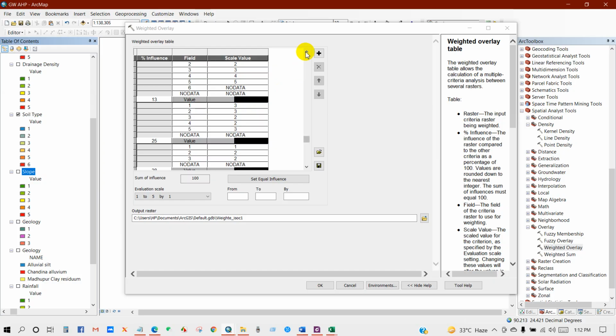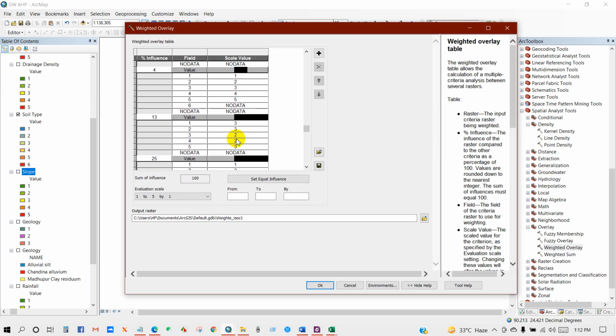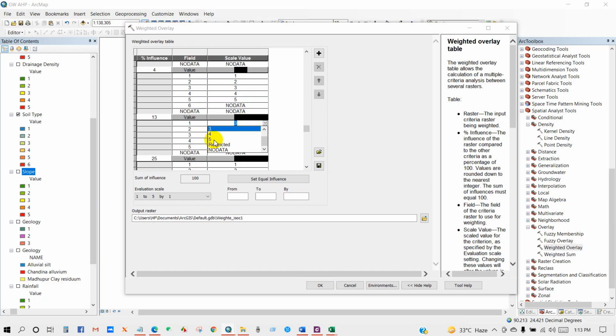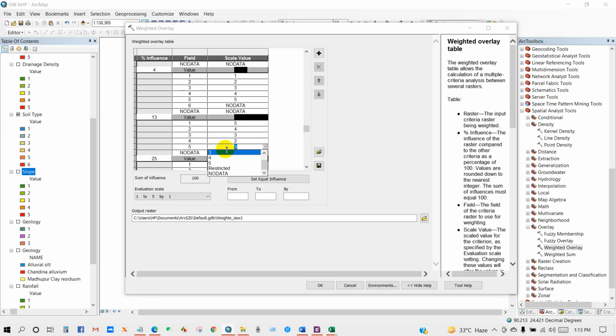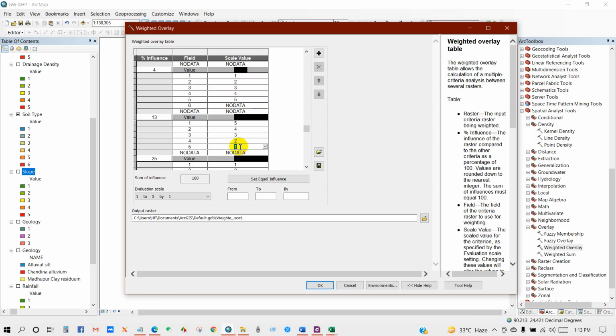So then slope. Generally, flat and gently sloping areas have high infiltration and are capable of more groundwater recharge, whereas steeply sloping grounds promote high runoff and little or no infiltration. The class having less slope value is given the highest rank due to an almost flat or gentle slope, which is associated with high infiltration and low runoff, while the class having maximum slope value is given the lowest rank due to relatively high runoff and low infiltration. Arranging 5 to 1, 5, 4, 3, 2, 1.